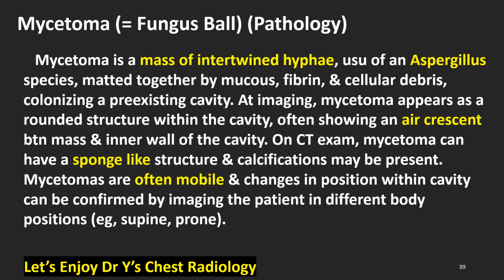Mycetoma, fungus ball, pathology. Mycetoma is a mass of intertwined hyphae, usually of an Aspergillus species, matted together by mucus, fibrin, and cellular debris, colonizing a pre-existing cavity. At imaging, mycetoma appears as a rounded structure within the cavity, often showing an air crescent between mass and inner wall of the cavity. On CT exam, mycetoma can have a sponge-like structure and calcifications may be present.